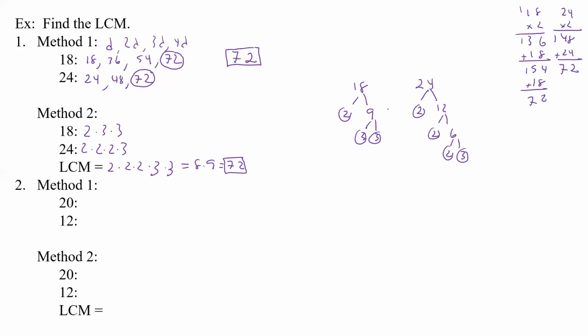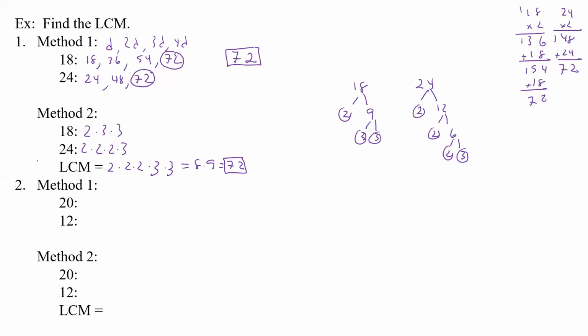I personally like to do this because, on these small numbers, it might actually be faster to do it the first way. But if we get to big ones, say 95 and 105, what's the LCM? Then you'd have to keep going further and further out, with a lot of adding, subtracting, multiplying, however you want to look at it. Or we can just factor 95 and 105, and boom, we get our factors, and then we multiply them together. We get our LCD, or LCM in this case.